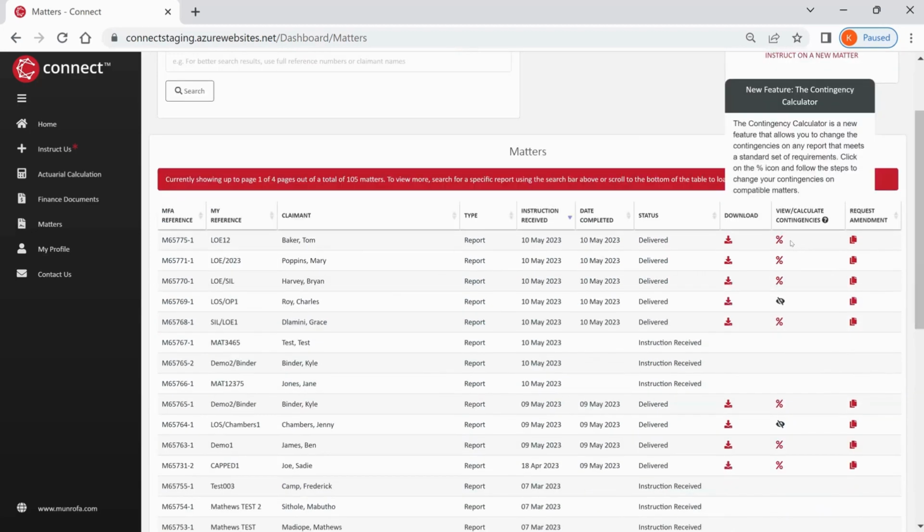So I'm going to click on this first one over here, click on my percentage, and it's going to load my contingency calculator. So I'm sure you guys are all sitting there going, is this better than an old school calculator? And the answer is yes. The reason for that is you don't have to type in all the amounts with the zeros and make a mistake there. It's going to populate the screen where you just type in the percentages that you wish to apply, and then it will deliver that report for you. So I'm just going to give it a second to load.